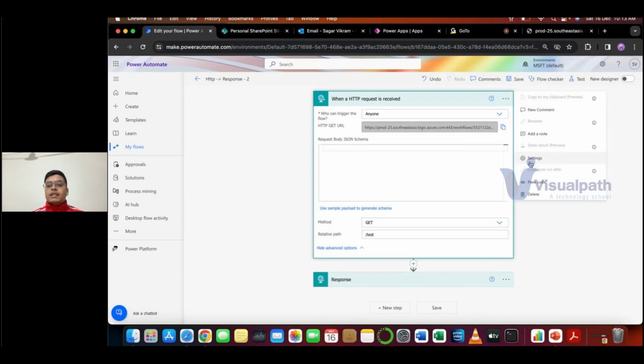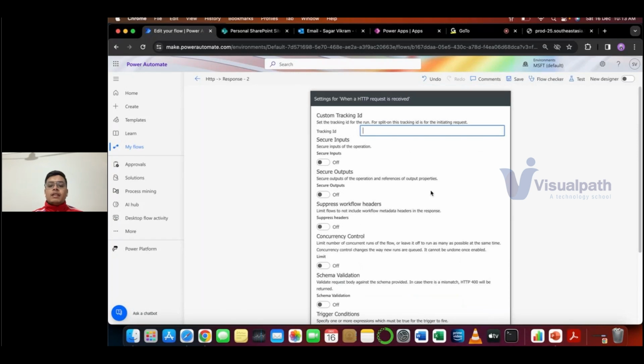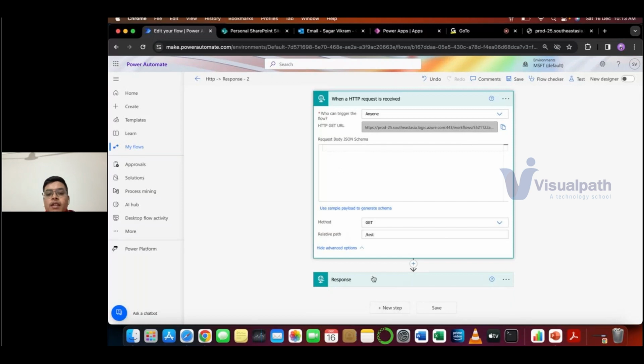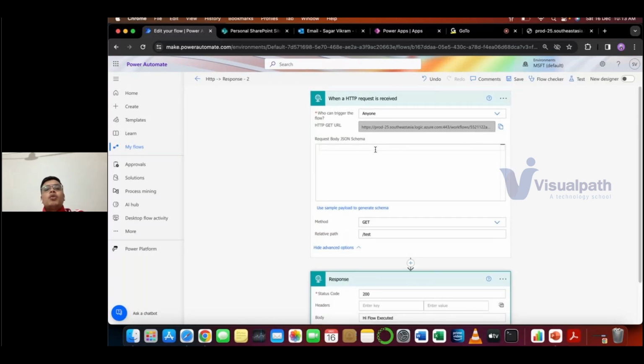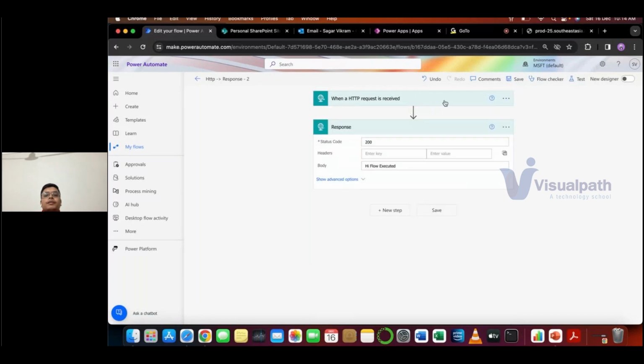In settings, you can check for a trigger condition also, for example when a header contains this. So those details you can pass. Once you add the query parameter, those values will also be visible. So this is how you expose an API. With the method, if you want to post something, send any data to this flow, you could use post. If you want to take any data from this, you could use get, and then you can call that. So if Dynamics supports API, then you can easily integrate Power Automate with it using this action.